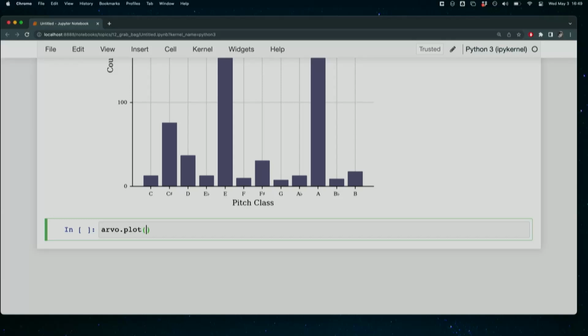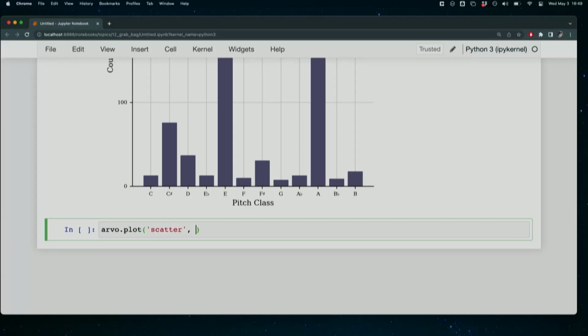Let me see, I have a whole bunch of ones that are maybe a little bit less interesting, but we can look at certain pitches and how different parts use different notes more. So we can plot a scatter plot.